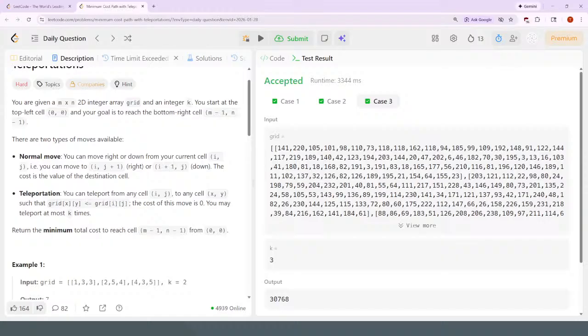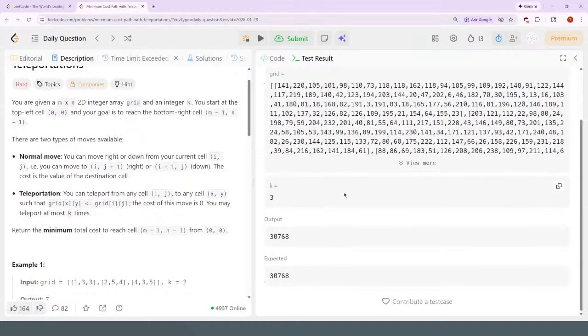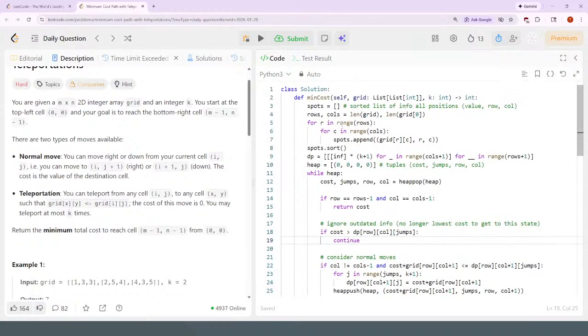Okay, well, this is a big number, but it did finish. Yeah, still too slow.